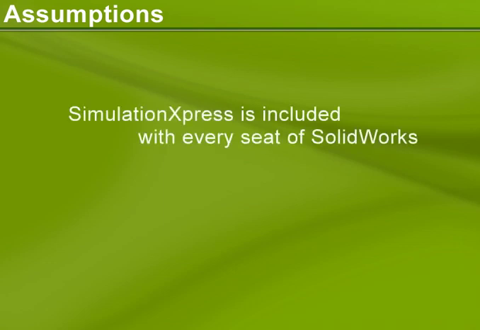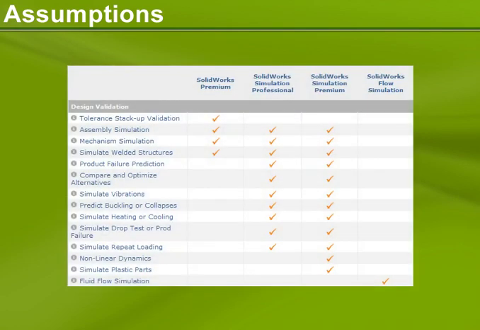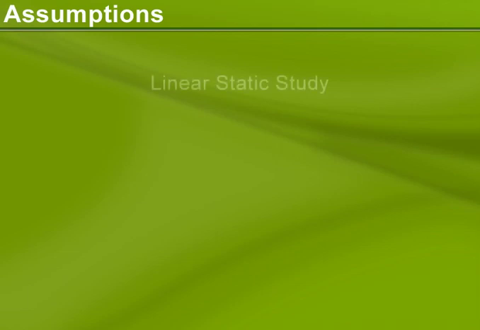SimulationXpress is included for free with every seat of SolidWorks, but you should know that there are certain limitations to Xpress. Limitations you won't run into with the full licenses of SolidWorks Simulation, Simulation Professional, and Simulation Premium. SimulationXpress can be used to perform what is called a linear static study on a part.